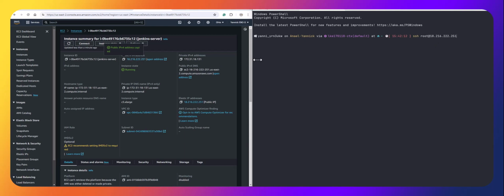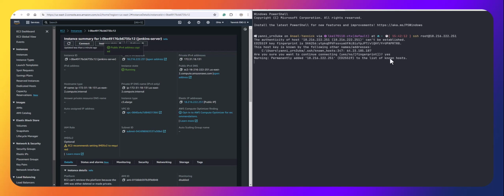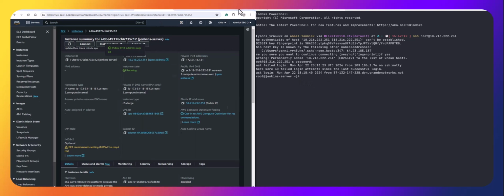It's going to be this public IP address. And the password is going to be the same password as the on-premise server. That is the beauty of this. As you guys can see, this is our migrated test server. It is fine.